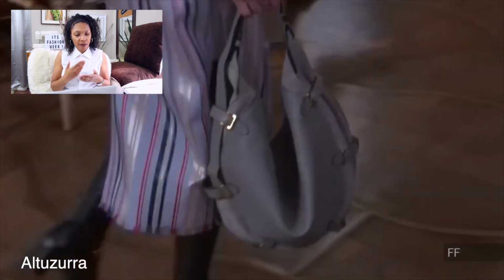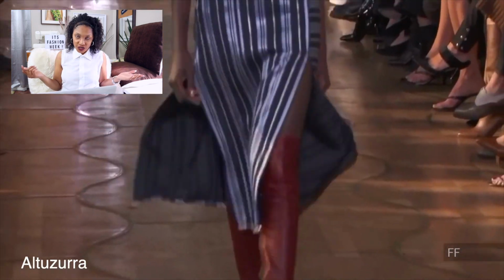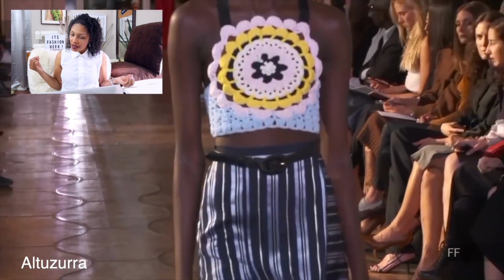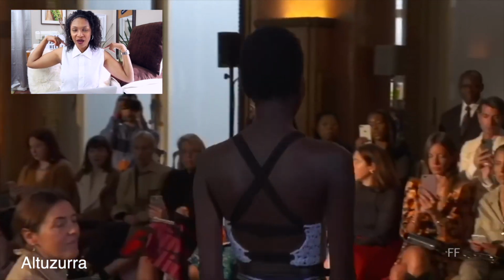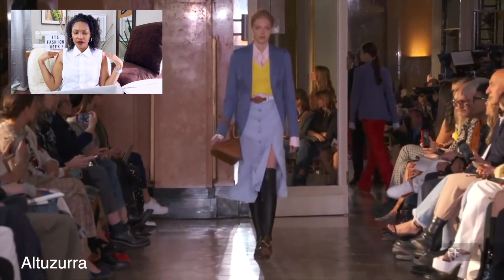They did it in a bunch of different colors, and so if you crochet, this is your season, this is your time. Go ahead and hit that crochet needle. And yeah, it had the crisscross in the back. Cute little crop top. I love that.